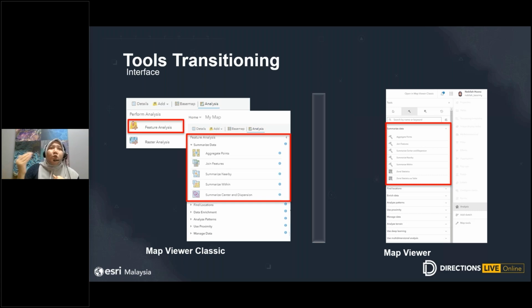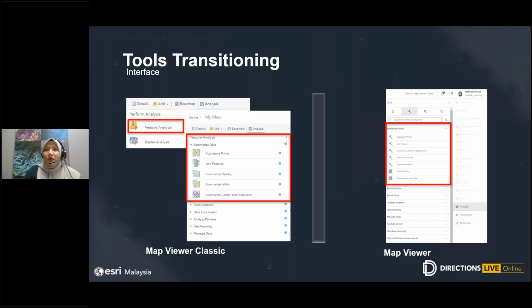If you want raster analysis, you need to go back and click on raster analysis, then all the raster analysis tools will appear. Compared to that, in the Map Viewer, if you just click on tools, all the functionality will appear for both feature analysis and raster analysis.